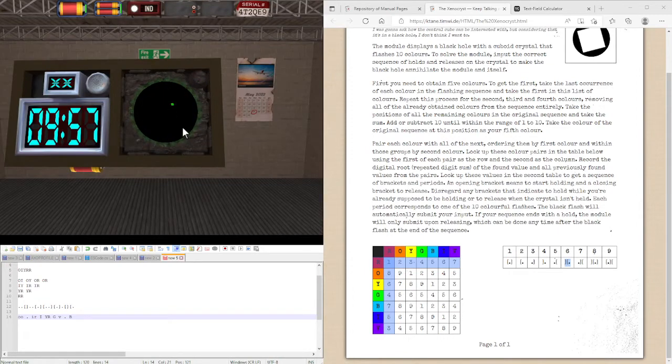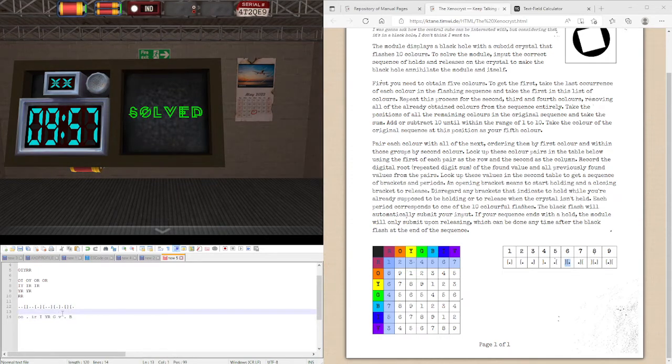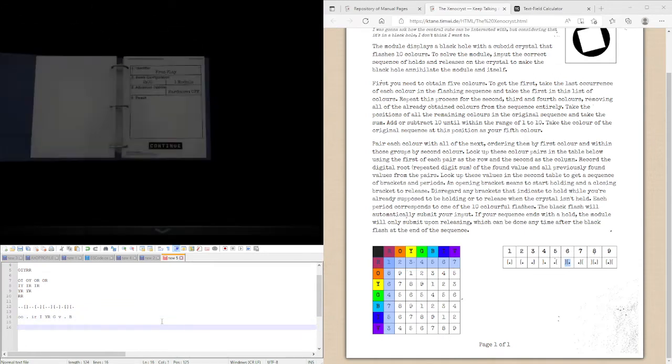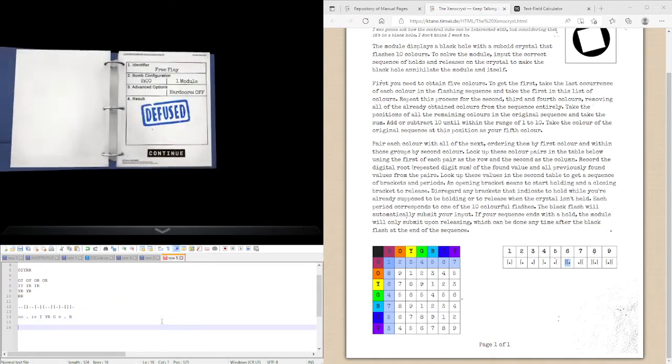I finally got the submission right. Probably just the amount of failed attempts. This was the correct sequence. The things that mainly catch you out are that the taps, if you actually hold them enough for the next colour to appear, will count as a hold over that colour. And also, the tap-hold ones here are the hardest ones to get right. You have to tap and immediately hold again to get this.